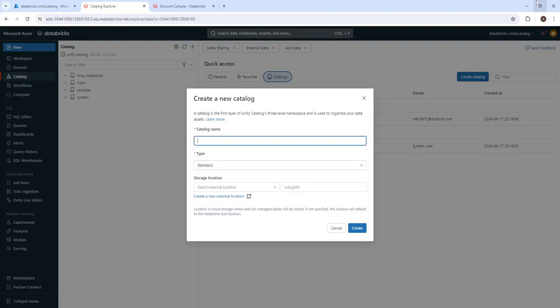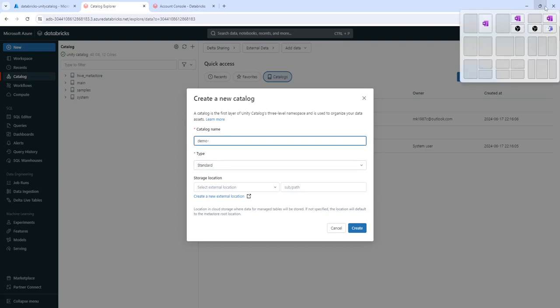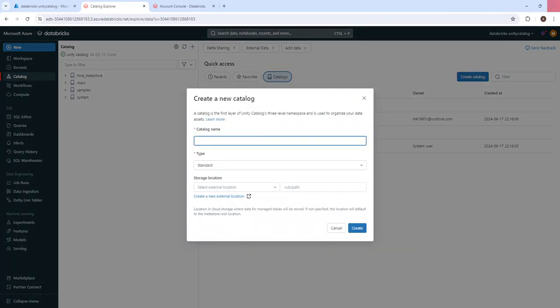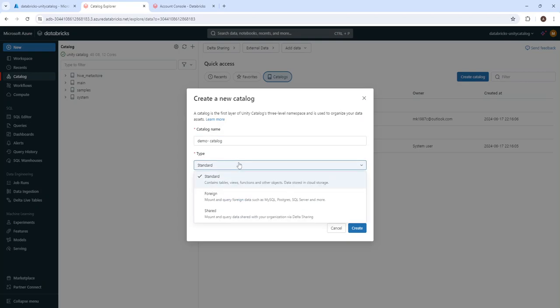Let me write a catalog name. Let's say this is my demo catalog. And then you can select what all different types are present for the catalog.